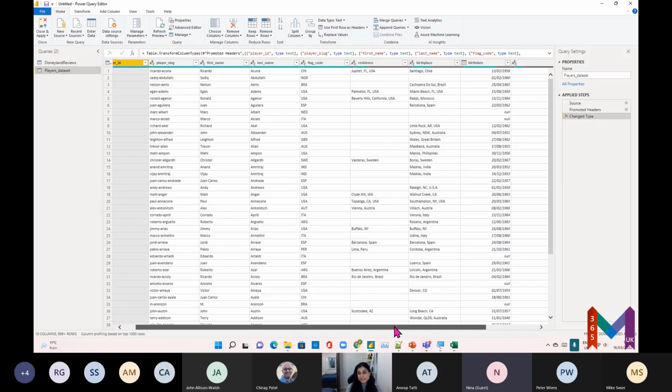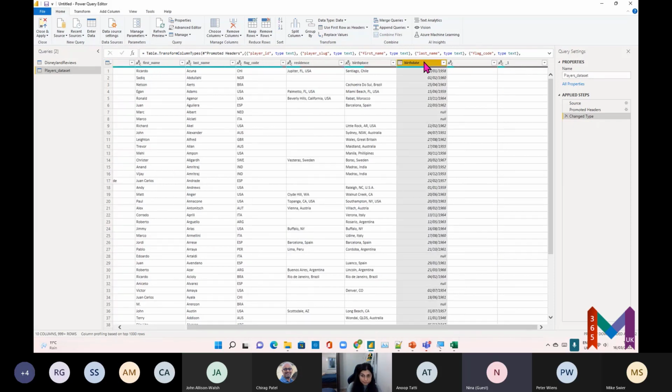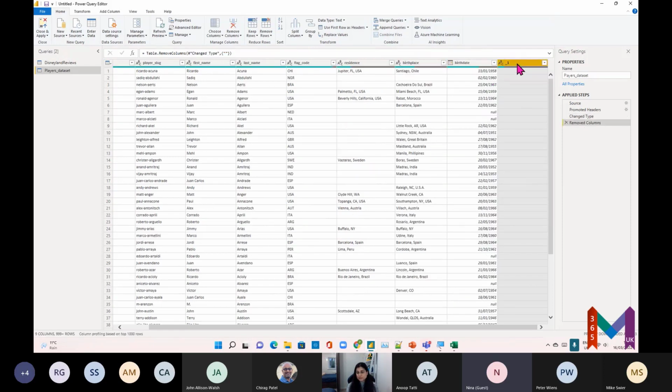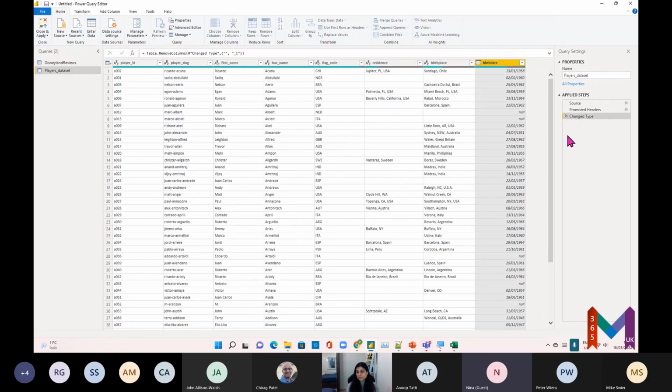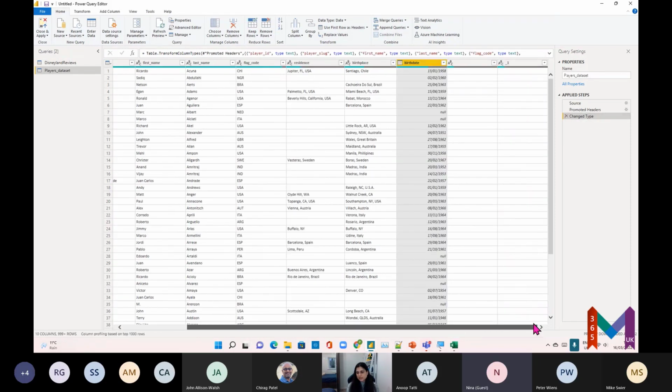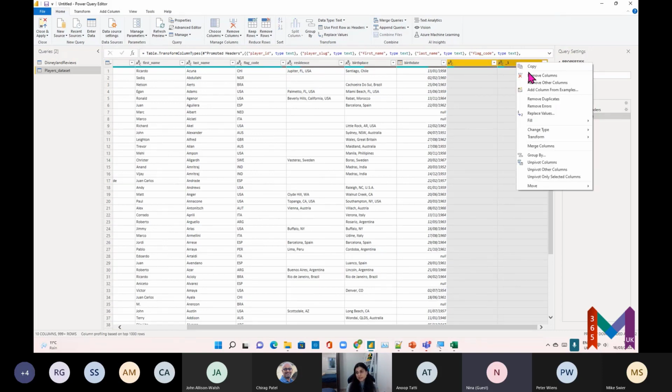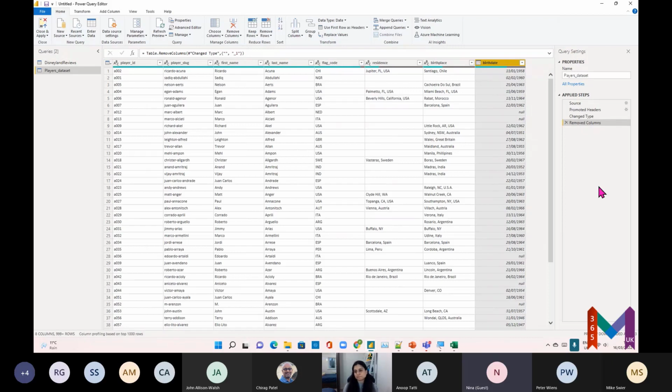Now, suppose you've got a data set like this, where you're working with things like birth date, and you really need a value saying the age of that person. How do you do that quickly in Power Query? First thing, somehow this file, when I read it, by default added some empty columns. You can just remove them in Power Query. You can remove them one by one, right click and remove. But if you want to remove them in one step, on a Windows machine, just use the Control key to multi-select the columns you want to remove, right click and remove columns. You remove them in a single click.